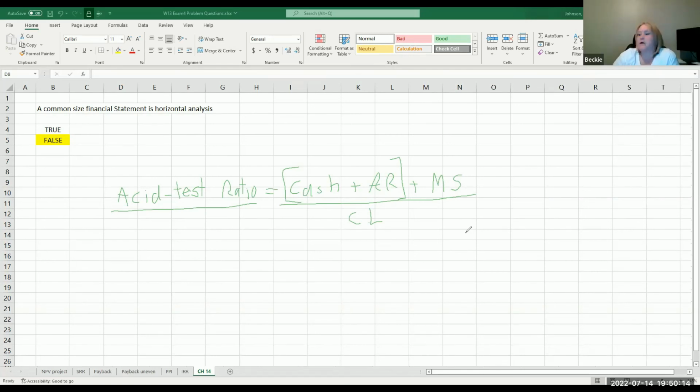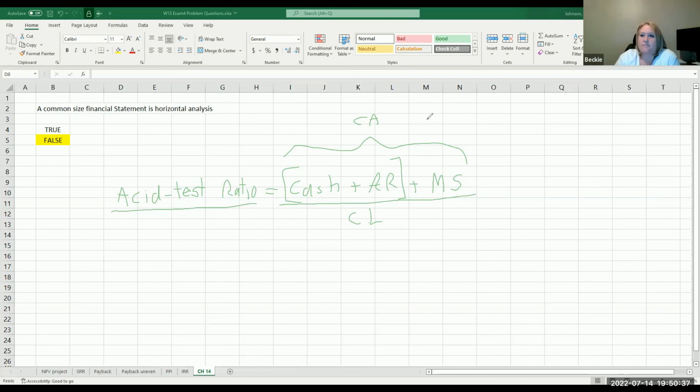Okay. And I would just make sure that it's in the current assets section, because a bond payable would be in the current liabilities, I believe. Yeah, that's true. That was the one that kept messing me up in the current assets formula, because I didn't know what to include in that marketable securities portion of it. Now I know they will give you.